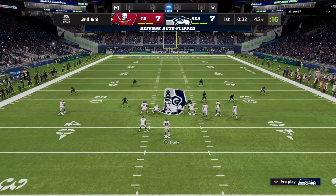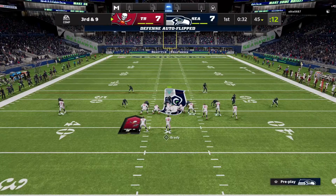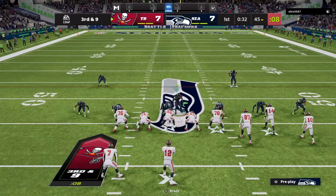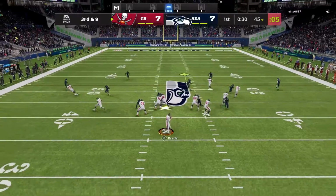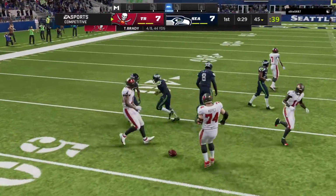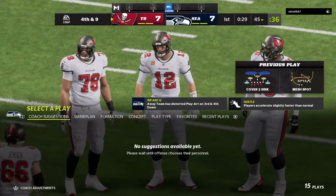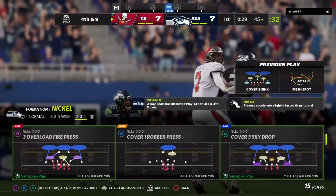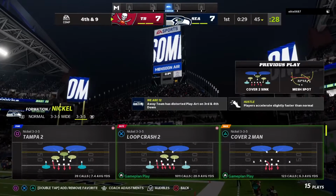After an incomplete pass on 2nd down, that'll leave him trying to convert on 3rd and 9. Brady now to throw. And that's knocked away and incomplete. And that's a good bounce back after giving up a touchdown on the opening drive. Just 1 first down permitted and then out. Obviously no loss of confidence with that defense, and now they get to turn it back to their offense.